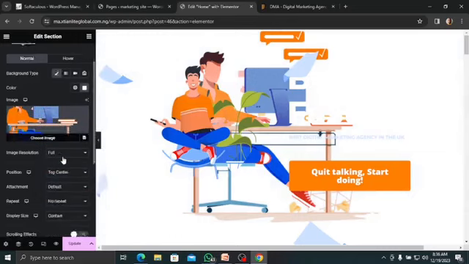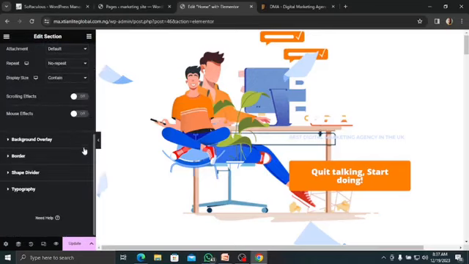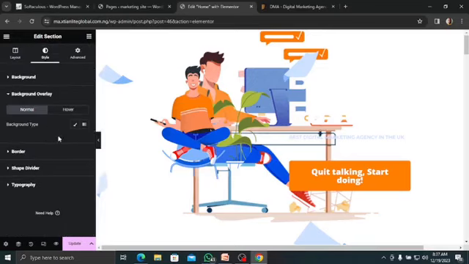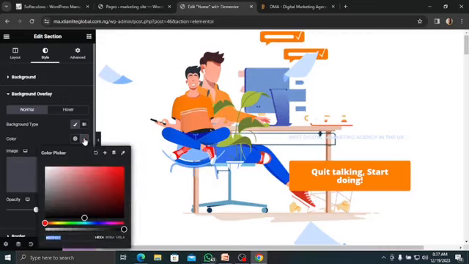There's something I want to show you again. Go to background overlay, then click on classic, then select the color that you want to use for your background image.